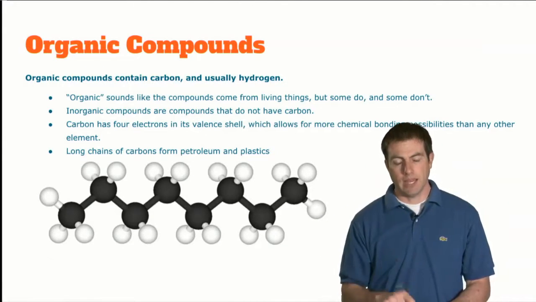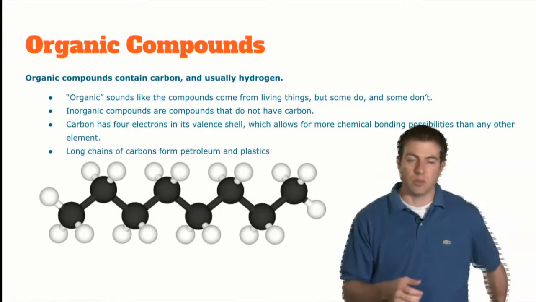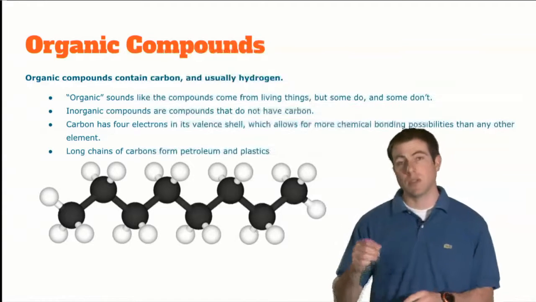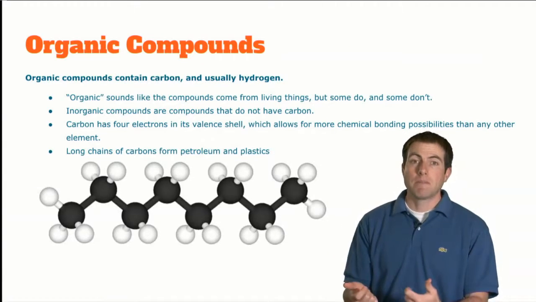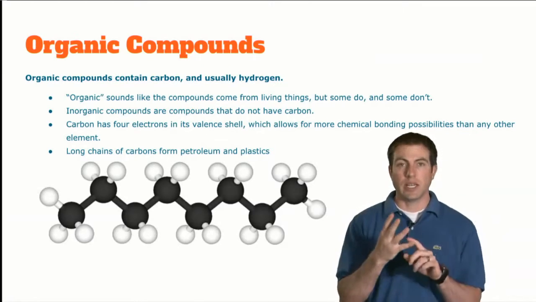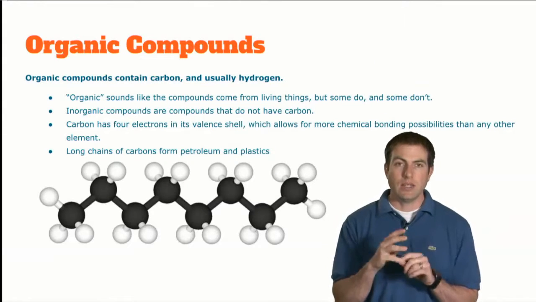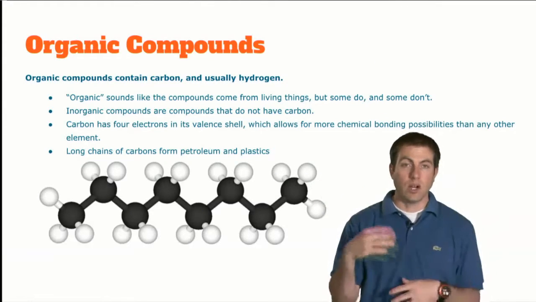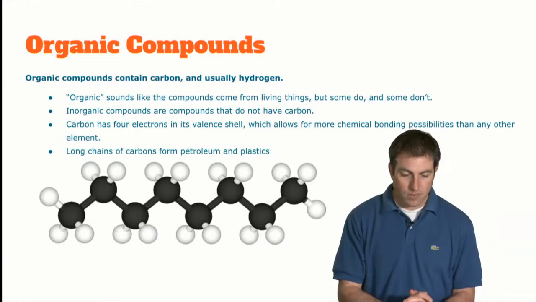When we talk about chemistry, the word organic means that something has a carbon molecule in it. There are a few exceptions to the rules, but generally speaking, if we're dealing with something with carbon in it, it's likely organic. Carbon is awesome at bonding because it has 4 valence electrons. It doesn't form an ion. It usually bonds covalently, and these 4 valence electrons are really good at bonding with lots of different things, in lots of different combinations.